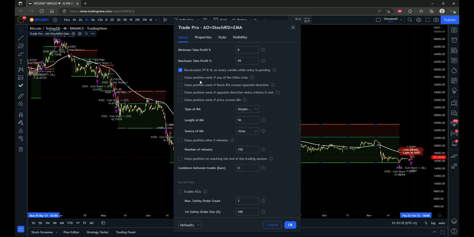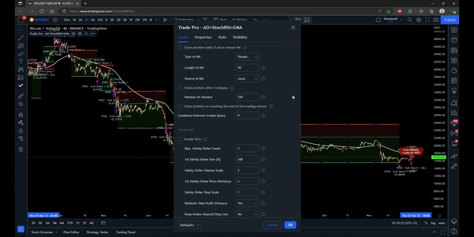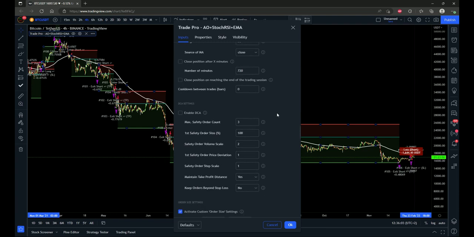You can have it close position early if any of the EMAs cross, close position early if stochastic RSI crosses in the opposite direction, close the position early if the opposite direction entry criteria is met, close position early if the price crosses a moving average. So each of these with its own explanation and then customizable parameters. You can also have it close a position after a certain number of minutes, close a position on reaching the end of the trading session, which you can set up above as well, what that trading session is.